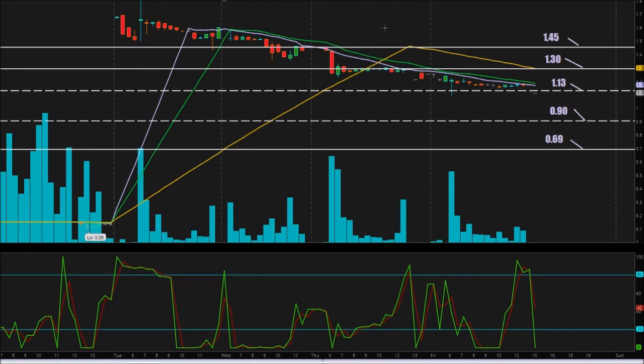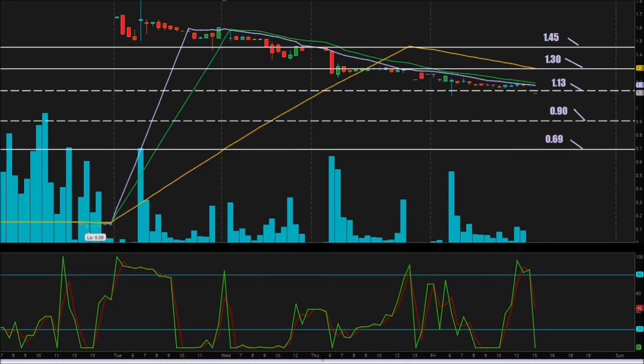Let's see what it does pre-market Monday, and maybe I'll update this analysis. But if it breaks into this 130, 145 range, I'll update this analysis and maybe look for some higher areas of resistance on the way up. But if it kind of just stays around here or breaks down, I'm going to hold off for now since we already have the data here and here. So let's see what happens Monday and next week.